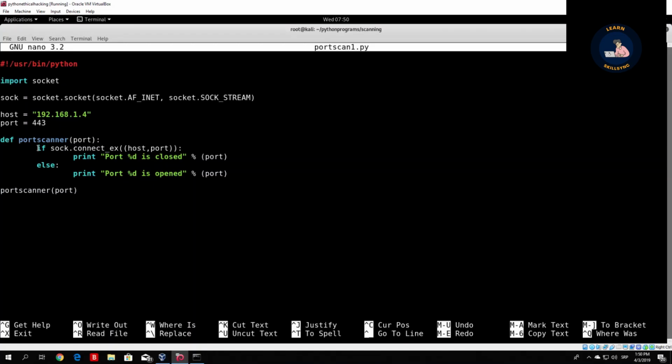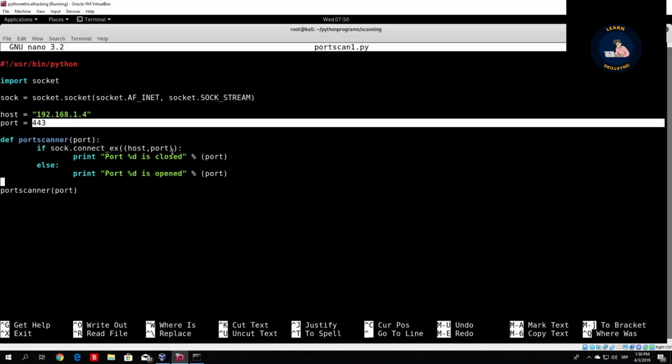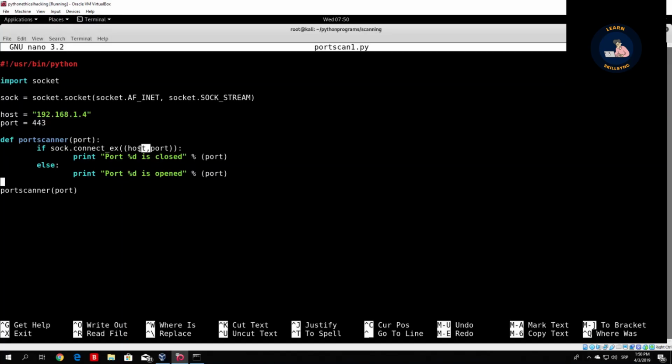And now, what we do in the function itself is perform a simple if-else statement. You can look at the if-else statement as something you can basically translate to English: if this works, then do this, else do this. So if socket.connect retrieves an error, any type of error, which we check with this function right here, sock.connect_ex, we try to connect to the host on this port, which we specified in the double brackets separated by a comma.